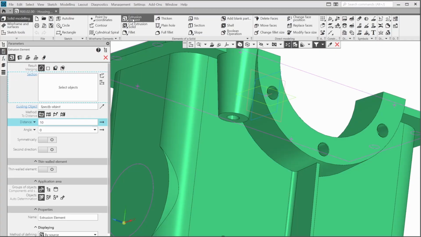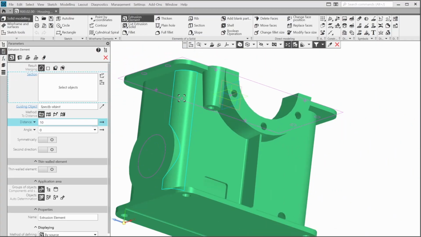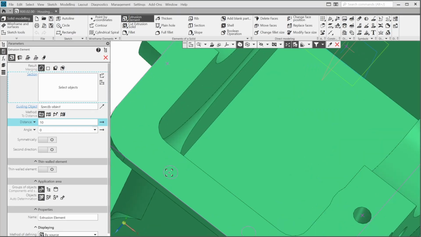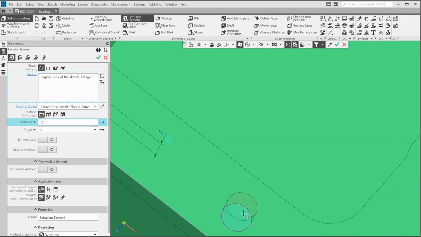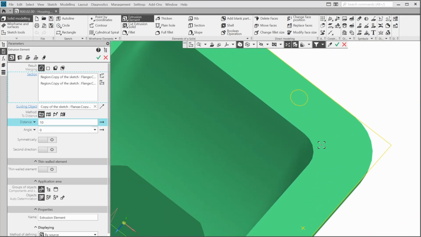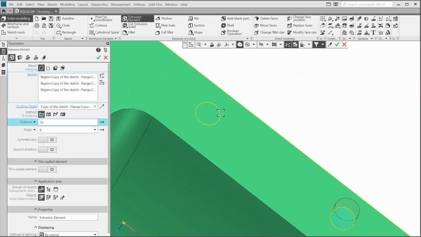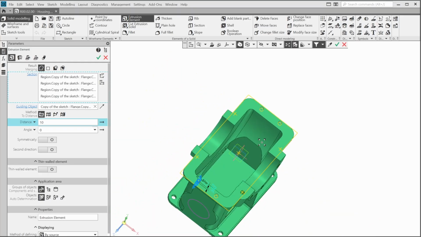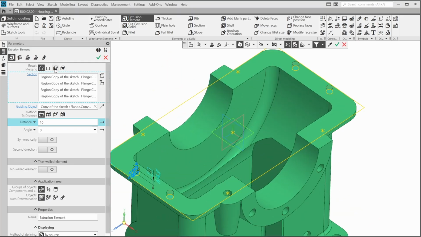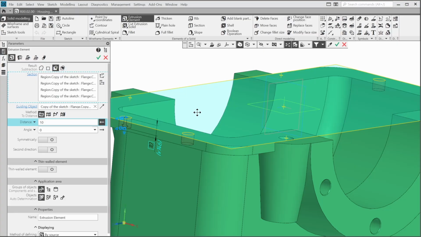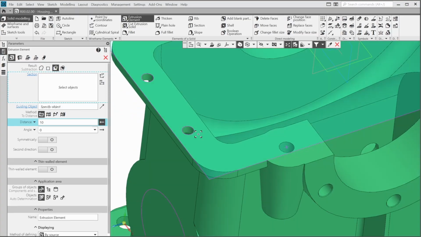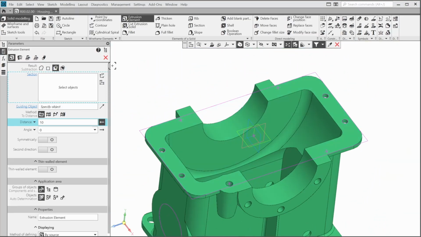Start the Extrusion Element command and select the areas of 4 holes in the copy of the flange sketch. Select the subtraction result. Change the direction if you need. Confirm. Stop the command.